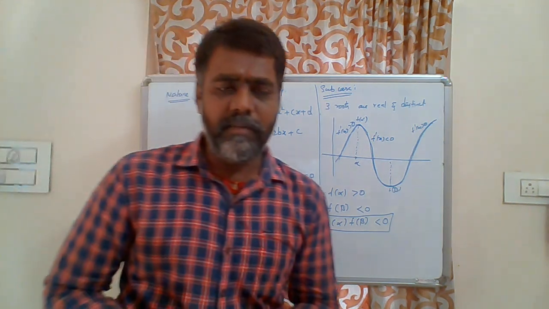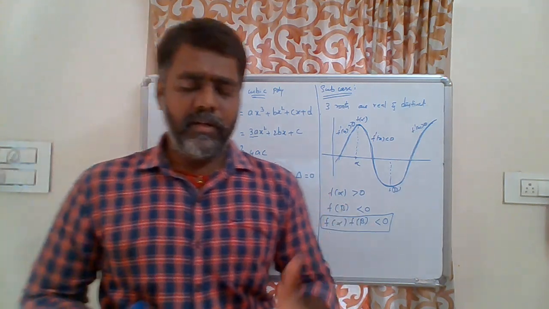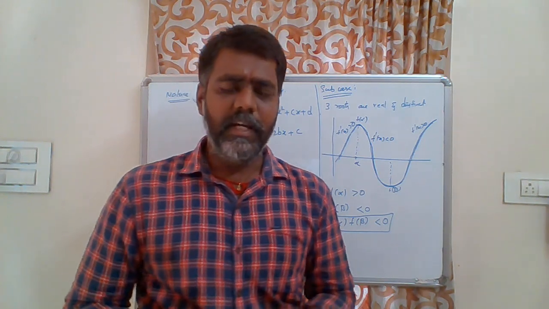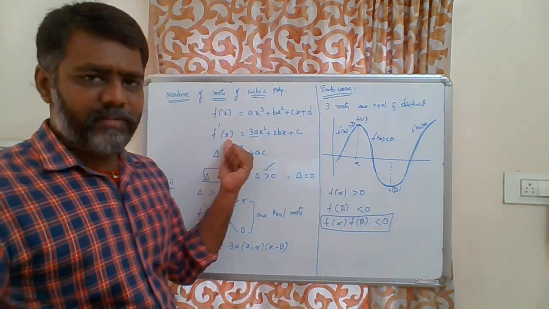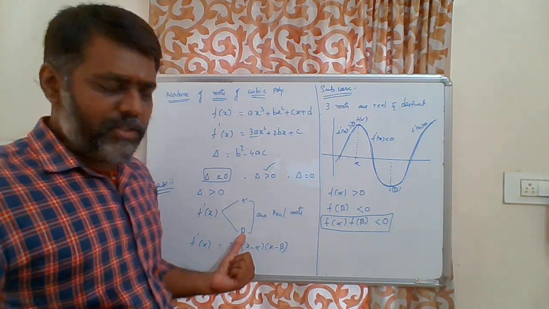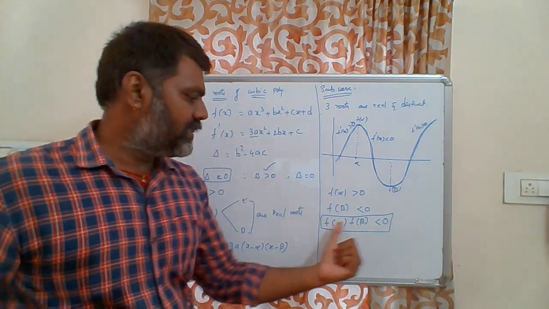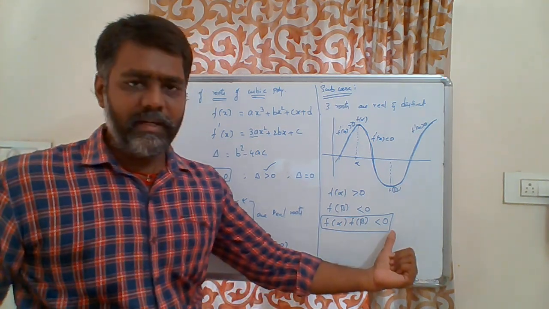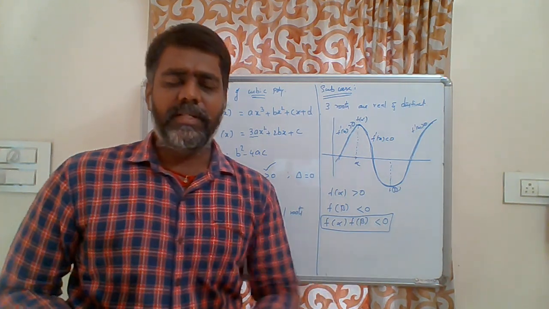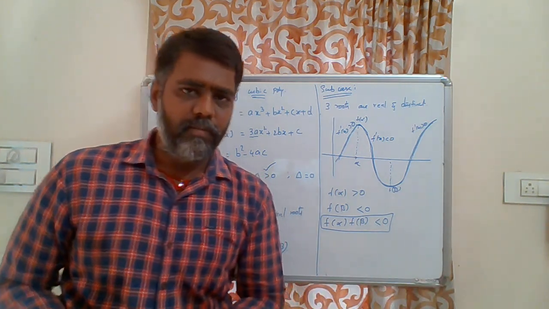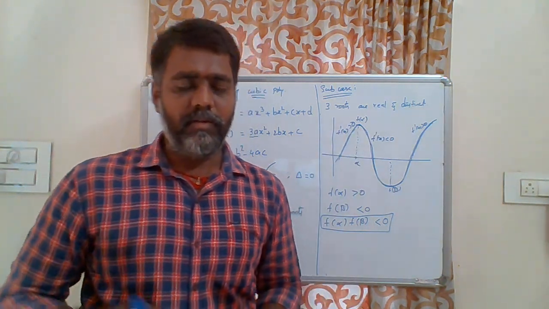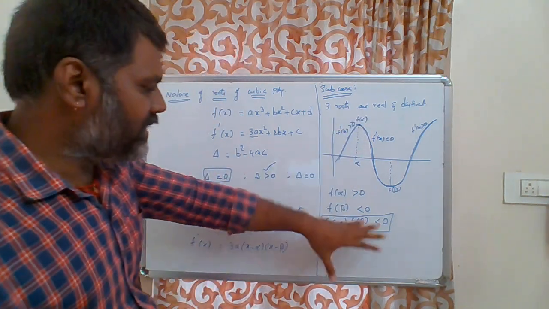In any question, if they ask that the given function has real and distinct roots, then find the condition for a or k, like that. First of all, we calculate the derivative of the function and find the alpha and beta values. Later substitute these two values in f of x, multiply these two, and take the product less than 0. By using this condition, we can calculate the range of the given constant like a or k. Mostly they will ask these types of questions as passages in your advanced examinations. So this is the condition.